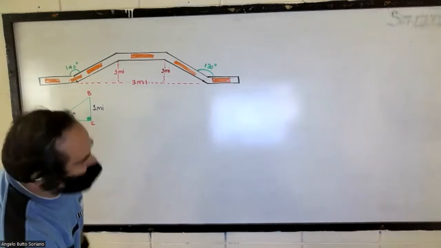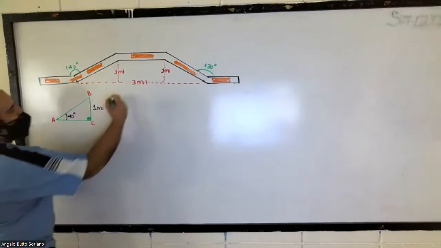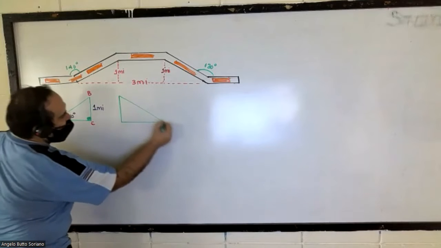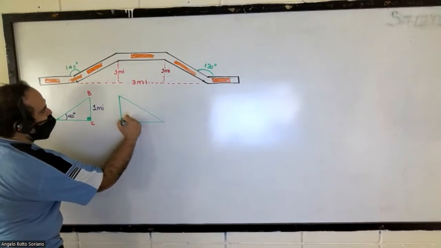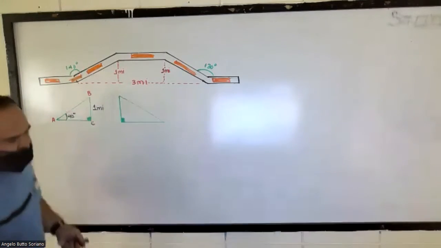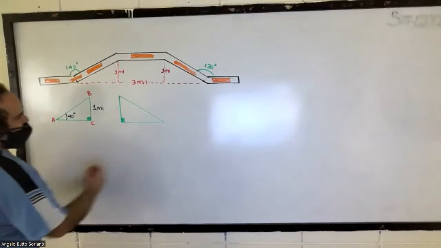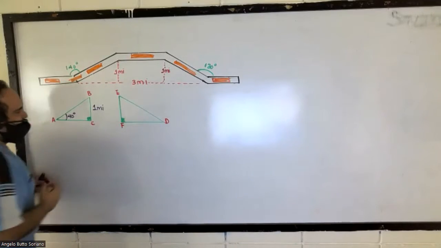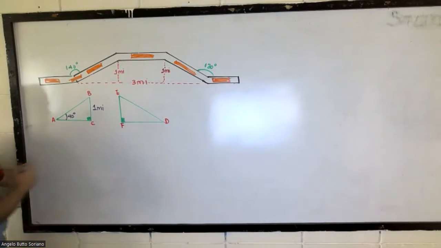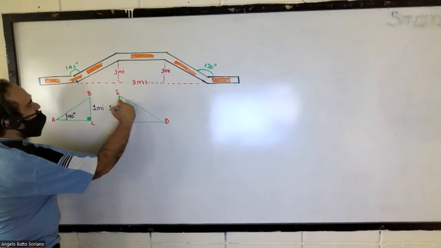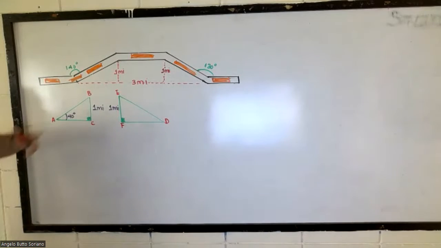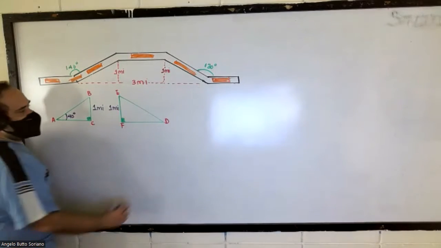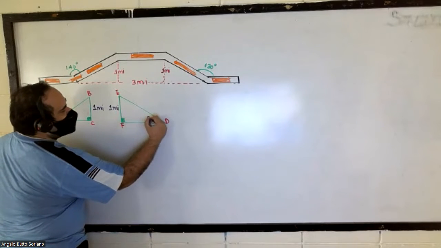On the other hand, if we create the second half of this triangle, we have the right angle over here. We have the vertices D, E, F, and the measure will be the same height, 1 mile. However, the angle will be different because we have 130 degrees over here. Well, in this space it will be only 50 degrees.